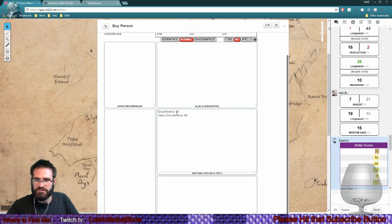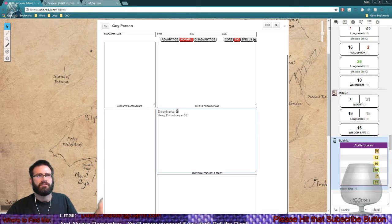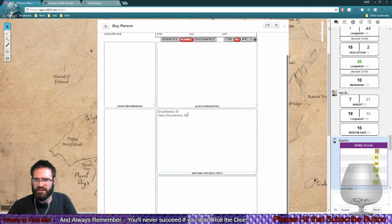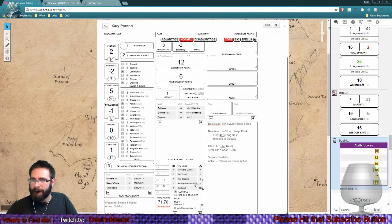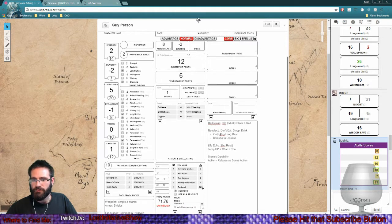heavy encumbrance is going to be 10 times, which is 100 and... Right, cause, no. 5 times 14 is not... Am I crazy right now? 5 times 10 is 50. 5 times 4 is 20. 70 pounds. I was like, why does this math not add up? 70 pounds. And that makes 140 pounds. And then pretty much that's where it goes, anything above that. All right, moving on. So encumbered, 71. Obviously I'm encumbered. I was encumbered a while ago.